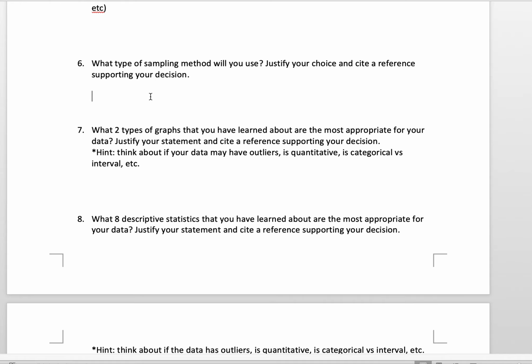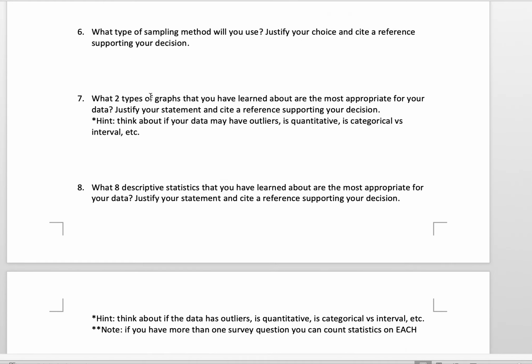Then once you have your sampling method, you have to use a reference. That reference should be the textbook for this course or the other suggested textbook and OpenStax. You need an APA citation, and you need a sentence saying, this is blank sampling because blank, okay? You really got to make sure you address this.